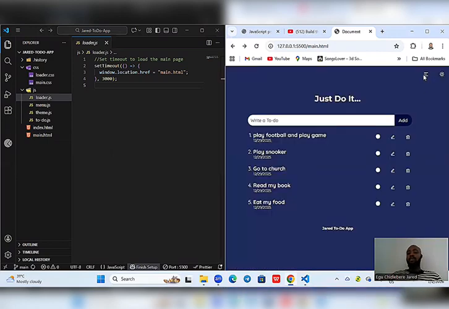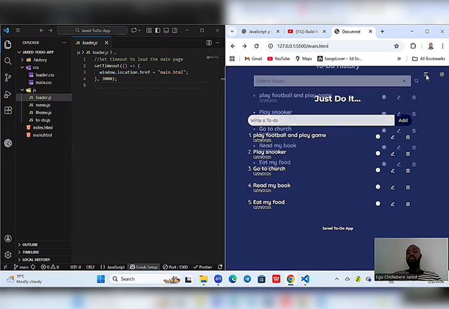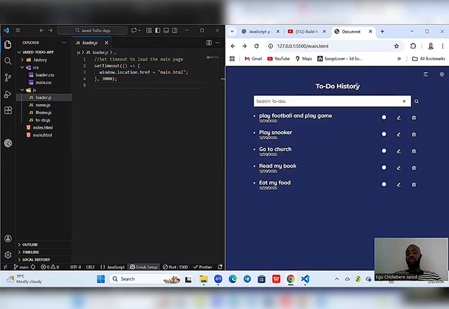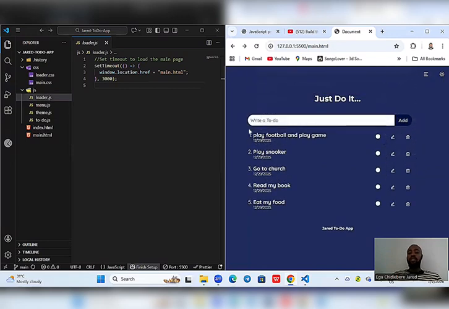And this hamburger menu here is a half hamburger menu. When I click on this menu, it's going to bring to me the to-do history. That's just the to-dos that I have. I have five of them. And one thing you'll notice is here, you're seeing bullets instead of numbers. That's just because I use UL, unordered list, while when you look at this, it's giving me 1, 2, 3, 4, 5. I'm using OL, ordered list.